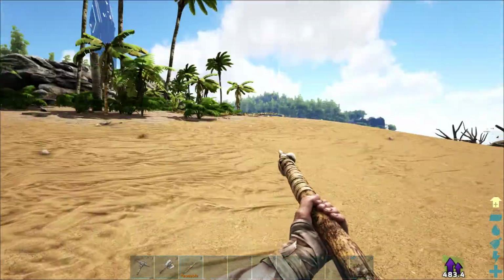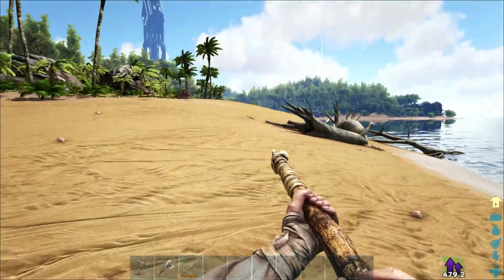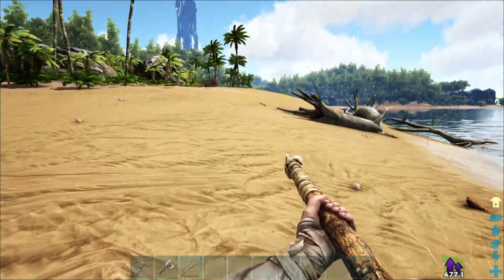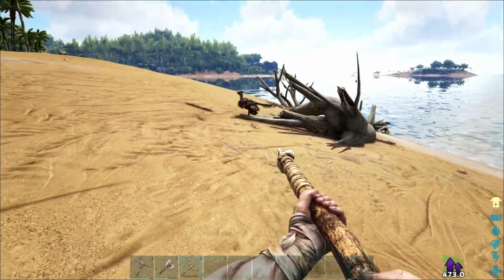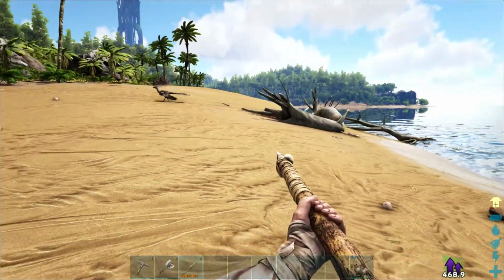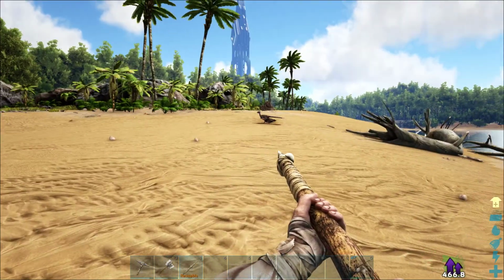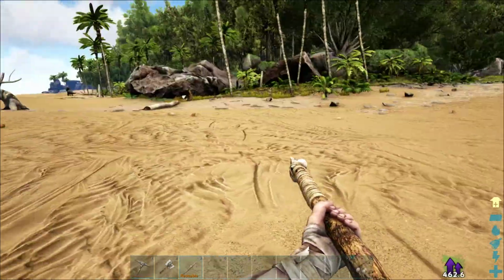Now, all the nests in the mod look a little different. Like, you'll notice, oh yeah, that's definitely a Microraptor. That tree wasn't there earlier. That tree is the Microraptor nest. Which is really odd that he's not coming after me.